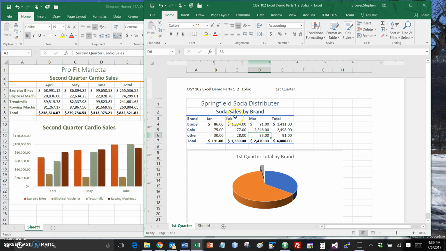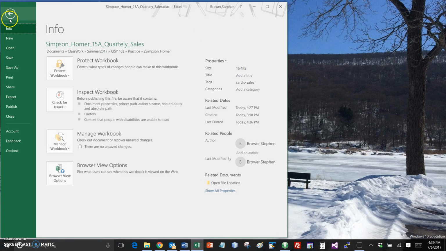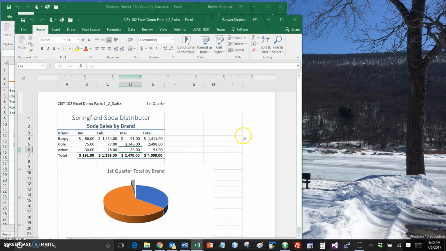Okay, you see how right now at the present moment my active cell is right here, this D6. So let me save and let me close this. By the way, I changed the quick toolbar up here to include close, mainly because I'm always opening and closing files. Let me just go and reopen that file that I had just closed. And when I open it, you notice how the active cell is here.